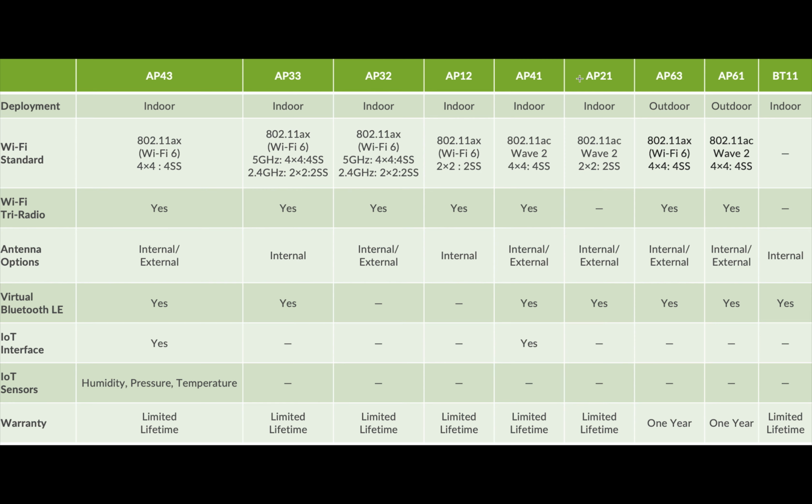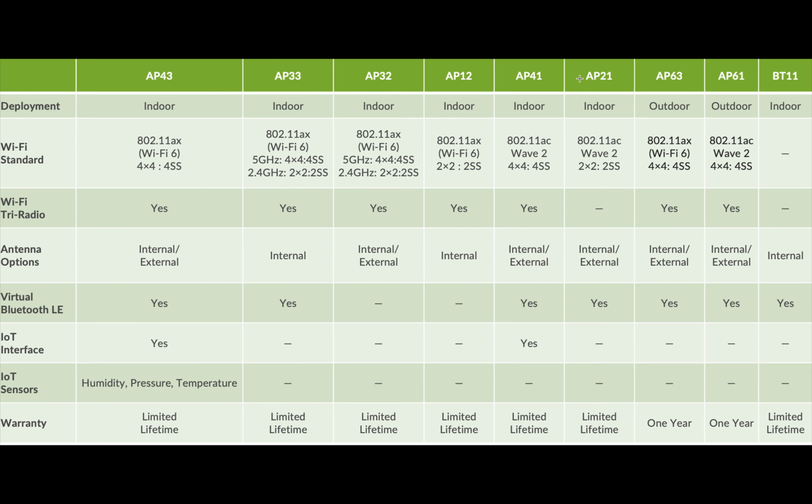The next AP that I want to cover is AP63. Now, AP63 is an outdoor AP. It's a 4x4 on both the bands, 2.4 and 5, and supports Wi-Fi 6 protocol, which is .11ax compatible. Now, this AP supports 4x4 on both the bands. Basically, if you deploy it in the outdoor environment, it is rugged. It takes care of the environment, and also making sure that if you have a lot of clients around it, which means in the outdoor environment, you tend to have a lot of clients, and probably more clients than you expect, your AP is up to date and up to speed to take care of that. That's why it's a 4x4 on both the bands.